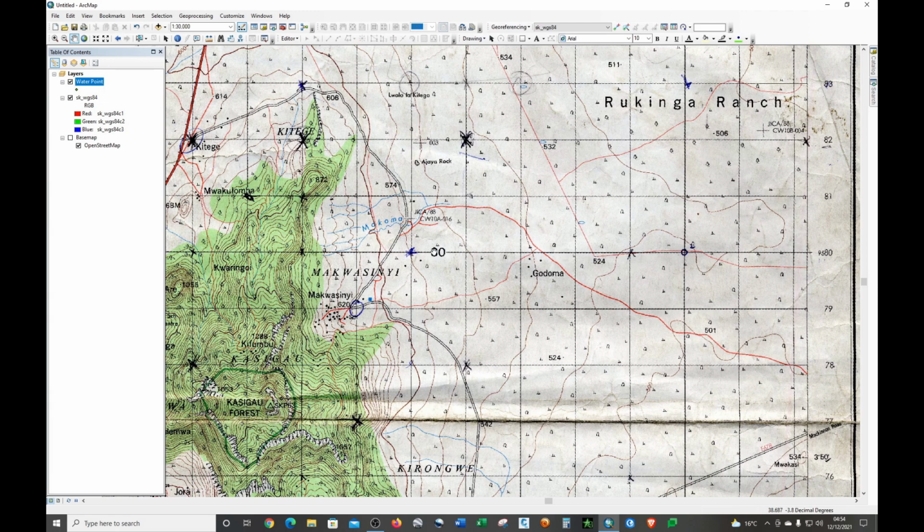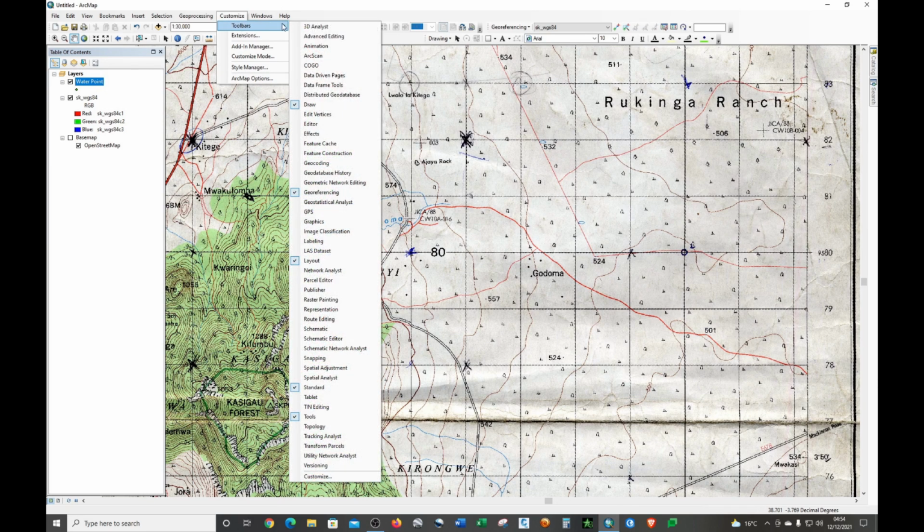Now to start digitizing, you need to enable the editor, this one right here. If you're not able to see it on your machine, it means that you need to add it. Just click on this customize, and put your mouse on this arrow, then scroll down and find the editor.